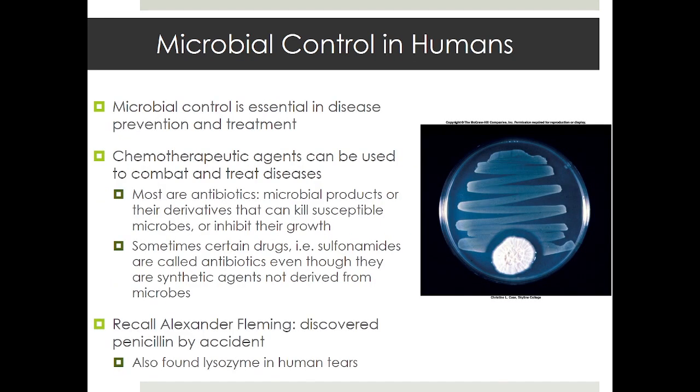Microbial control is one of our best tools. Chemotherapeutic agents can be used to both fight and treat diseases or prevent them from coming on at all. Most of them are antibiotics. There's a difference between things that are synthetically manufactured and what antibiotics are. Antibiotics are different materials that are used by cells to affect other cells that we can then study and then produce artificially. But their foundation is actually from cell versus cell warfare.